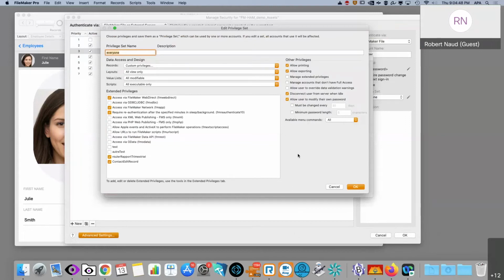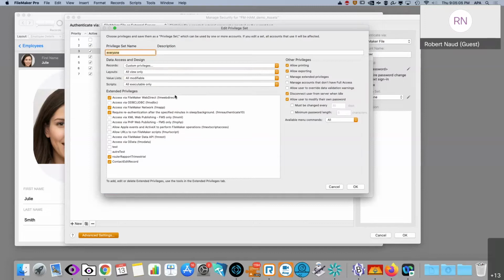So I'm just going to cancel out, and that makes it so everyone can use pretty much a single privilege set, unless you want to customize other things where calculation cannot be involved.